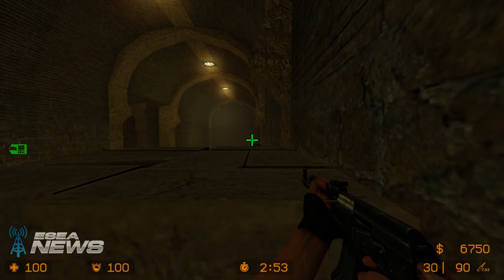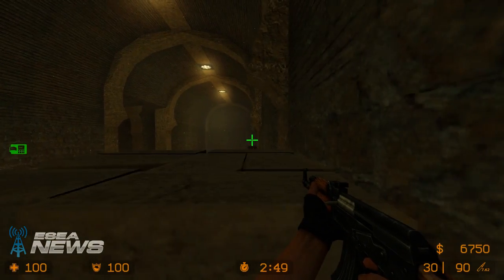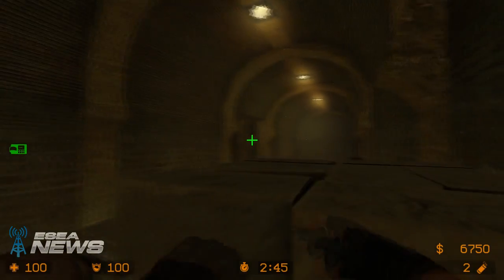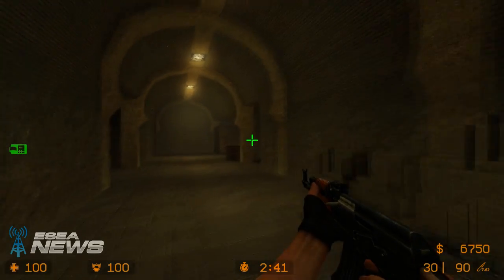A great spot to play watching the upper B push from is behind these bricks, where you can duck for cover and peek up at the headshot angle. You can also throw flashbangs where it's going to affect the enemy but not you.